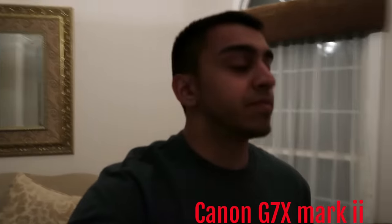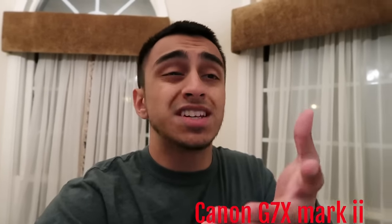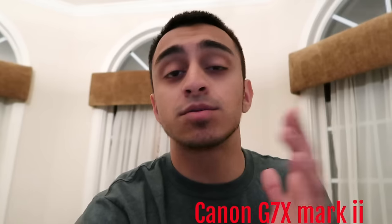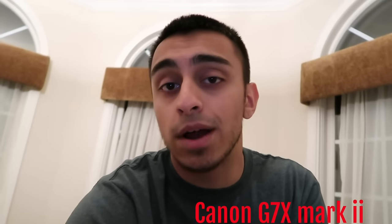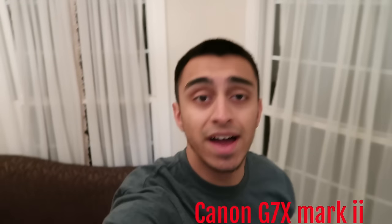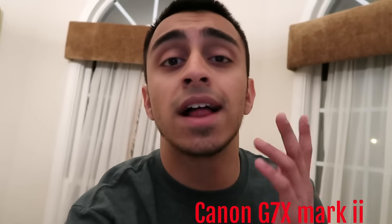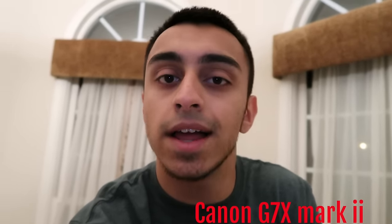This is a pretty cool camera. I can't begin to explain how comfortable it is holding this rather than holding a DSLR. Manfrotto Pixia G7X Mark II — great autofocus, it's very crispy. I just want to see how the audio sounds. I've seen it in other YouTube videos, but I want to see it for myself when I record it. It's decently wide — not too bad. You can't take the lens out on this thing. You get what you get. I like the camera. Overall, been using it for about two minutes — I like it so far.